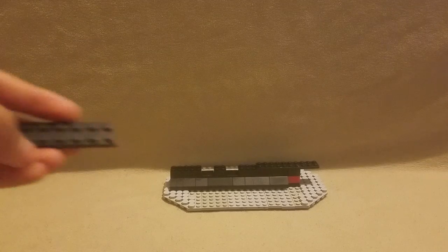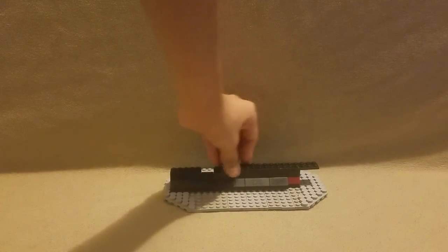Then we're going to need another 2x6 plate, just like this. We're gonna place that along there. Then we're going to need a 2x8 plate. Let me just get it out here. This piece right here, we're gonna place that right there.